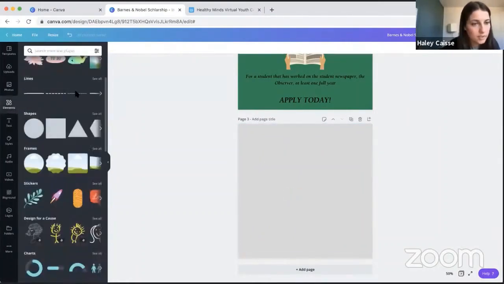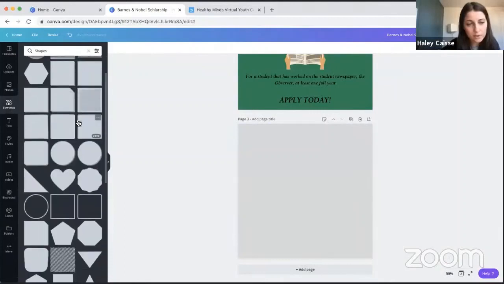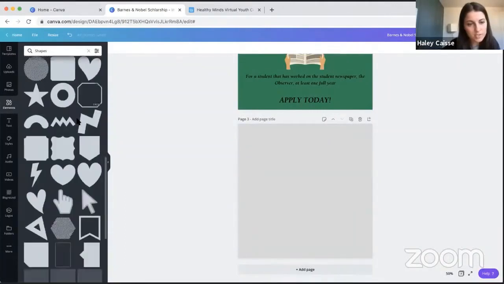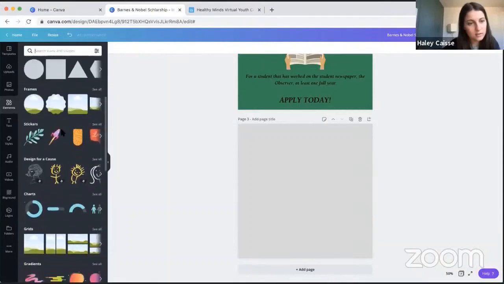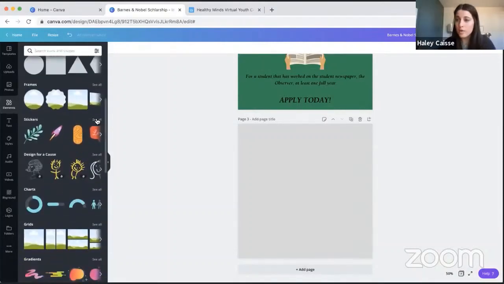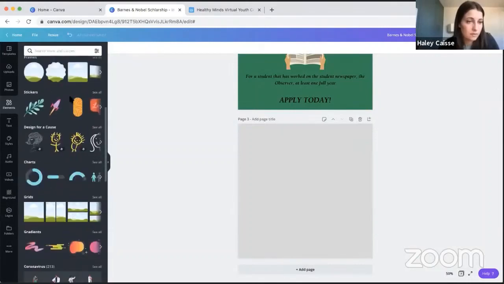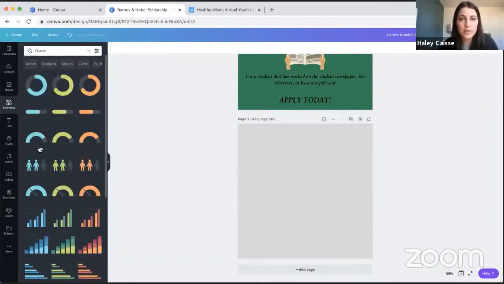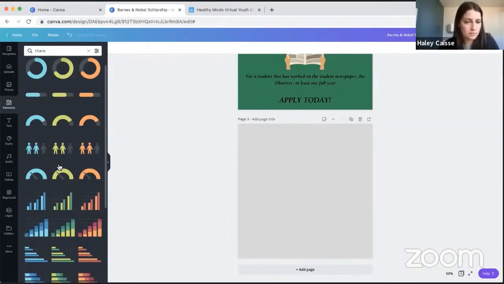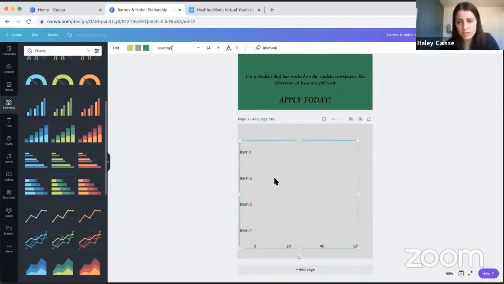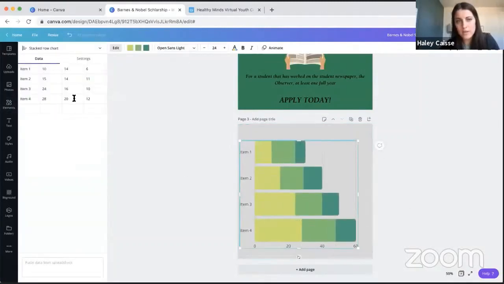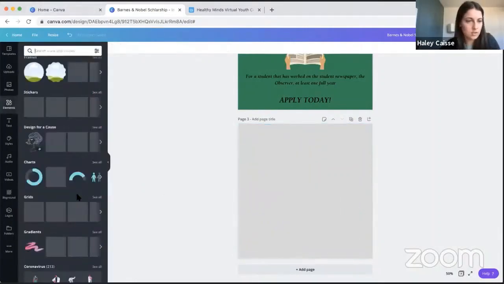In here, in Elements, they have all different kinds of shapes for you to use. Just going to show you some of these. They have different stickers if you want any moving graphics for your Instagram stories or something. I know they have a tab on there, but if you want to create your own, you want something that they don't have, it's a great option. Charts, if you're doing any kind of statistics for like a presentation, they have bar graphs, pie charts, line graphs. You just click on one, it populates on the page, and then you can edit it from there. The colors, the number of graphs, those things.